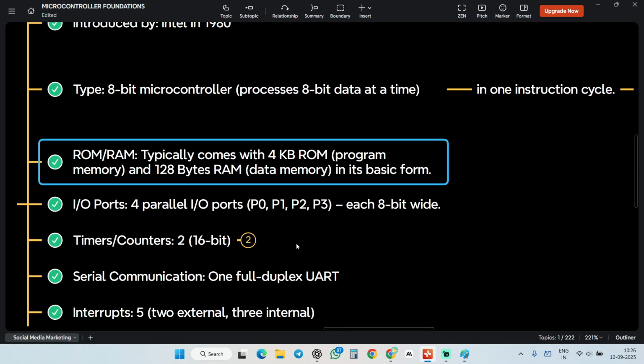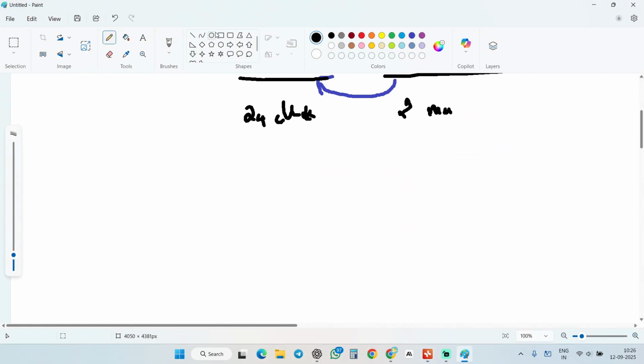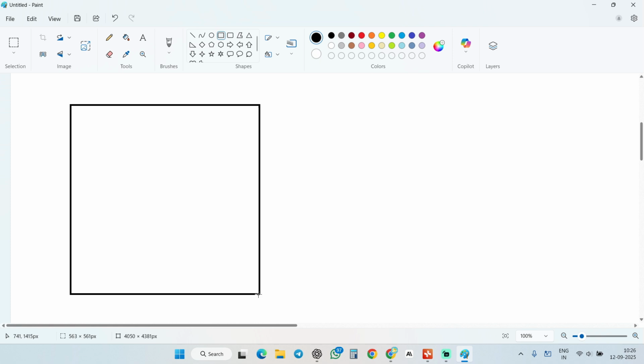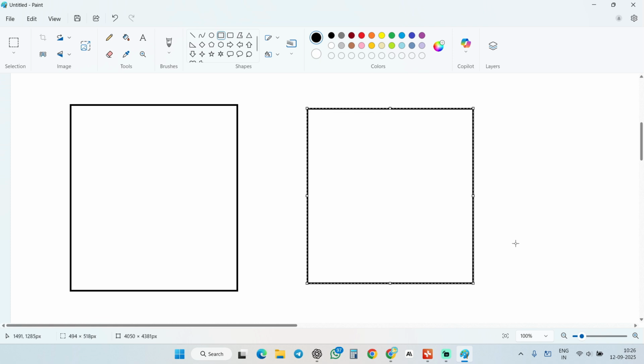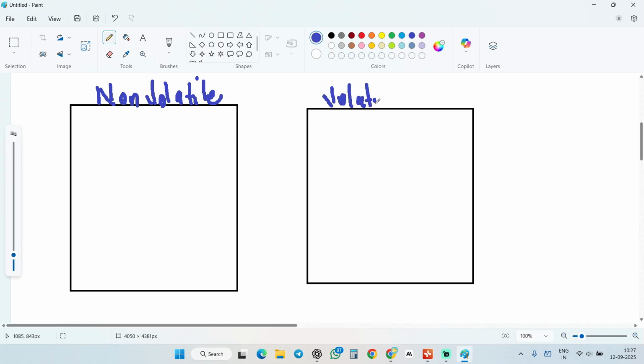The next important parameter is what type of memory it has. In every microcontroller, not only this 8051, whether it is 8051 or AVR or PIC, you will find two types of memory. One type we call non-volatile memory, and the other type we call volatile memory.